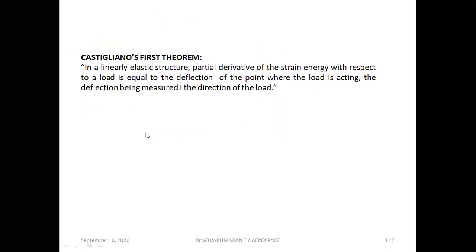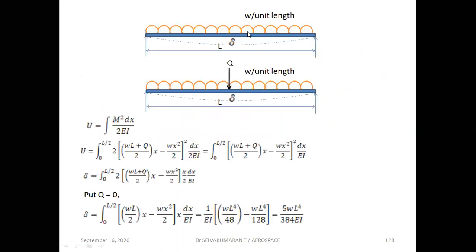You can get this answer. And coming to this, now the simply supported beam subject to the UDL throughout having length L, how to find the deflection at the center of the beam. Now here at the center, no load is acting. So what we have to do is some simplification. Now let me introduce an imaginary point load of Q, which is acting at the middle. So the support reaction here will be (WL plus Q) divided by 2. Here also (WL plus Q) divided by 2.